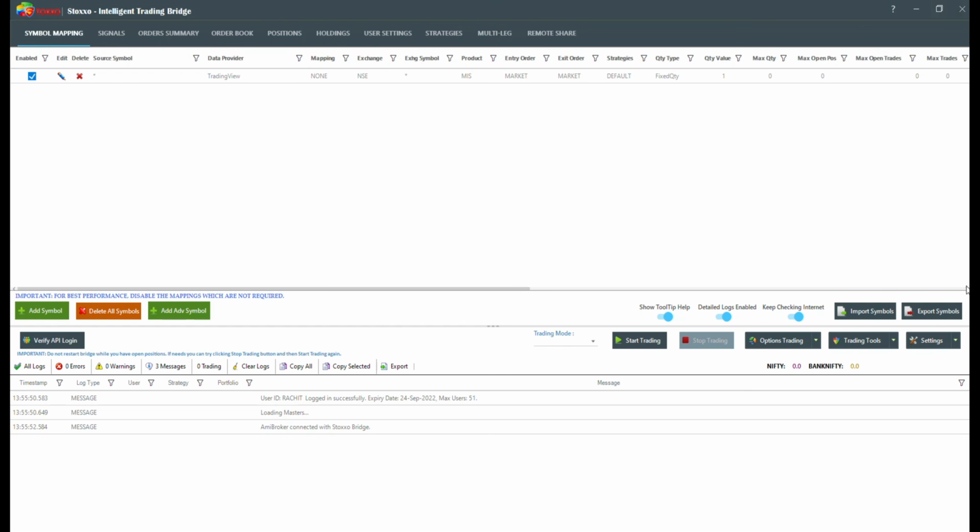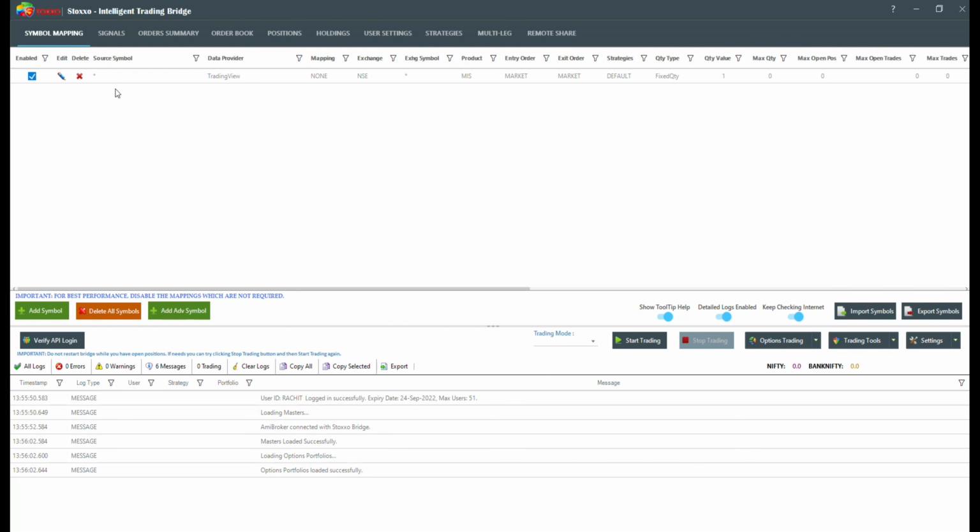And this is how beautiful the interface of Stoxxo is. You can see a lot of headers on the top bar, but understand what is important and what is not. Stoxxo might initially look a little complex to a new user, with more fields and a lot of things you don't know exactly. That is why we are designing this video, so that we can help you understand what is important and what is not important when you're in for multi-leg options trading with Stoxxo.